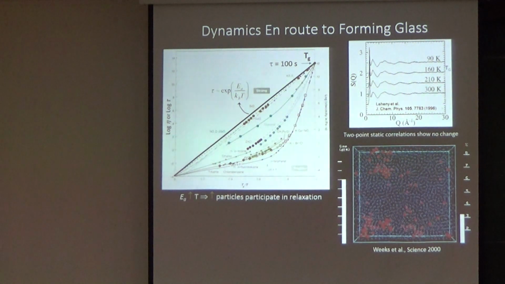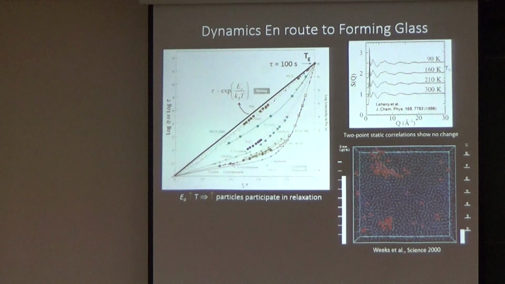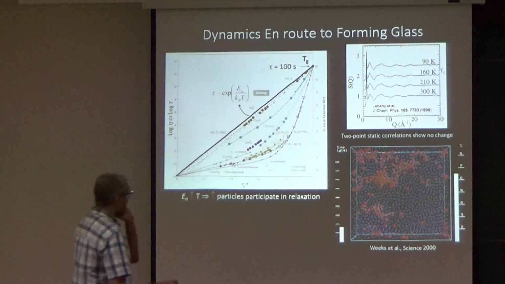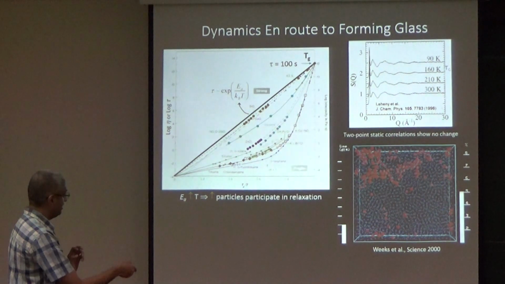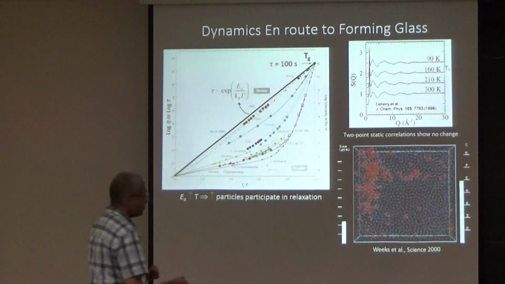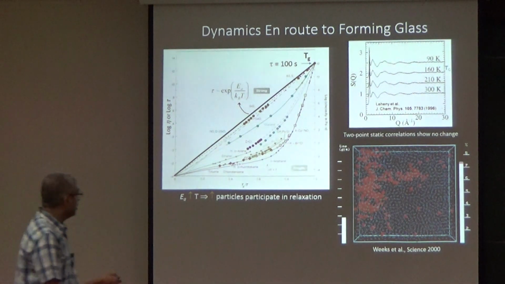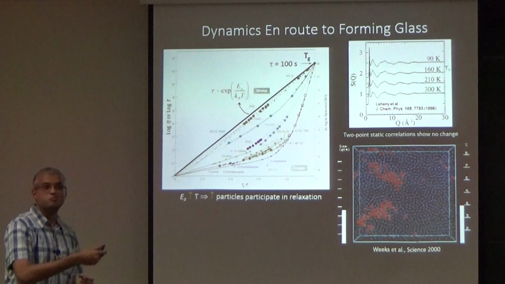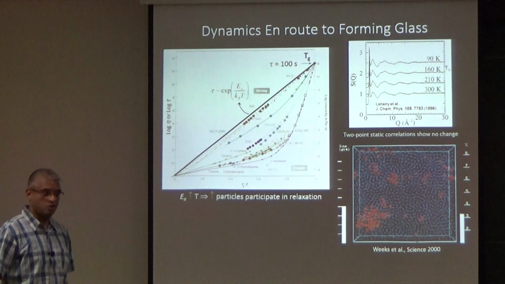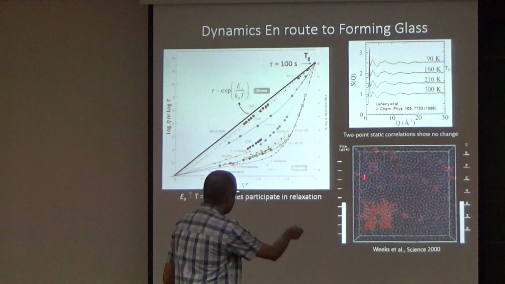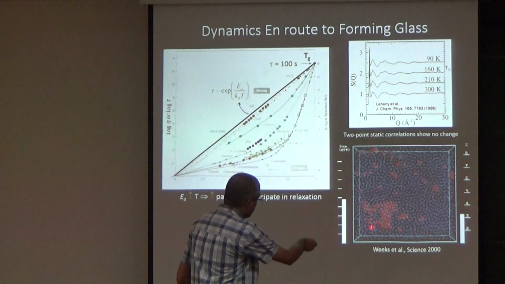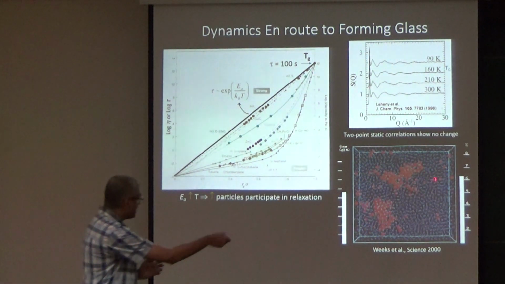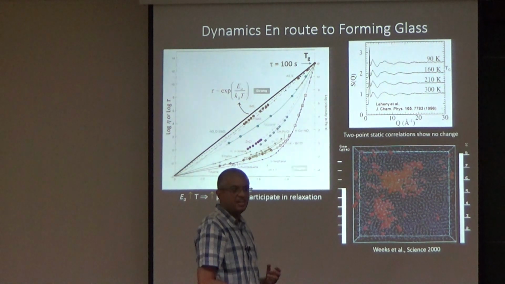After you collect, say, hours of data, you can basically track every particle and find out how much they've displaced. I forgot to put in what volume fraction this was, but it's pretty close to the glass transition. And what you find, no surprise, is that in a dense fluid, if you have to move, you have to displace a whole bunch of particles around you. So you see that a particle that moves is in the vicinity of many other particles that also moved quite a bit. These are what are called dynamical heterogeneities.